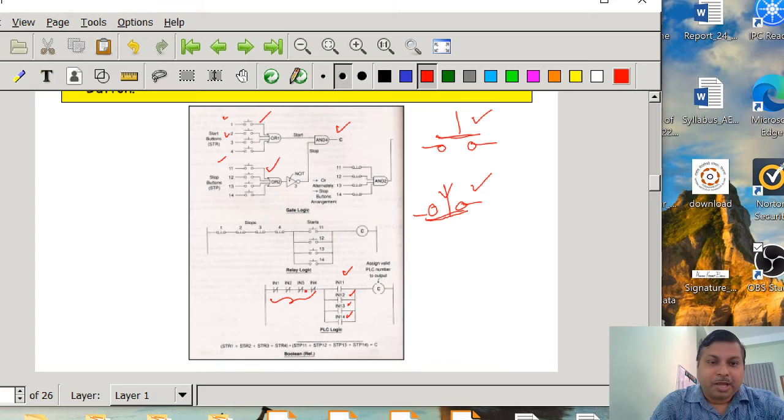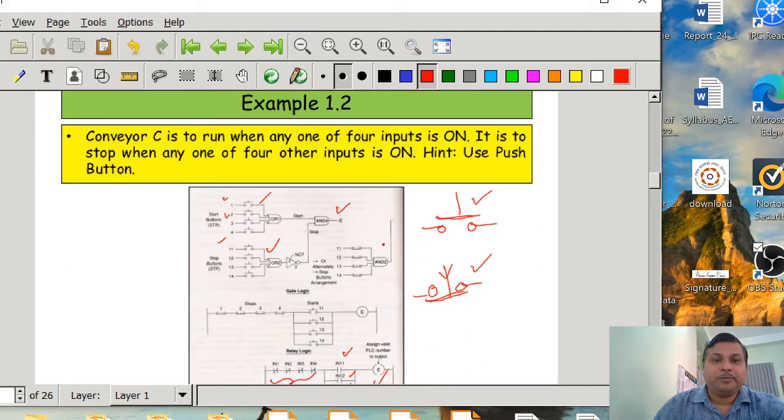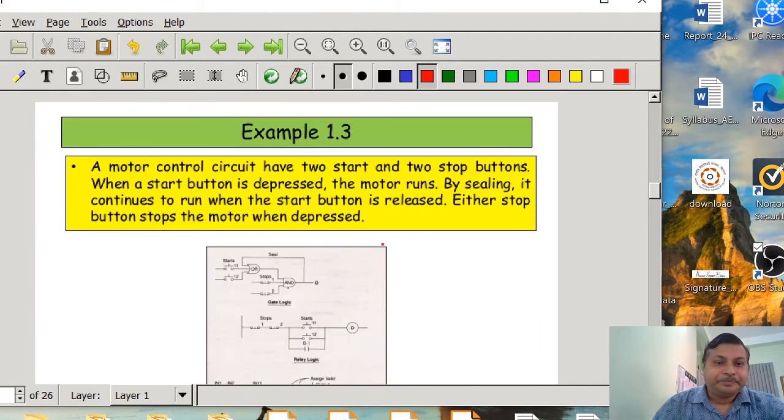When they are normally closed, the power can flow, and if any one of 11, 12, 13 and 14 is on, then definitely the conveyor is going to be on. And if in between we push any one of the stop switches, IN1, IN2, IN3, IN4, then the conveyor is going to go off. So that is the logic we wanted to develop with example 1.2.